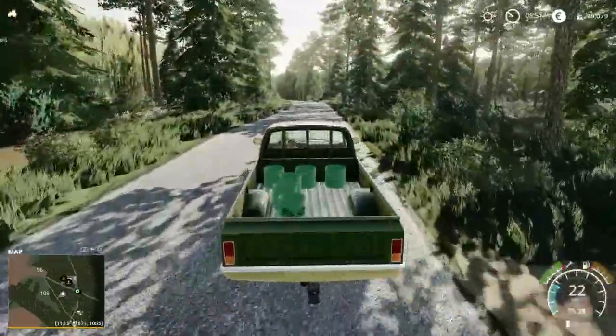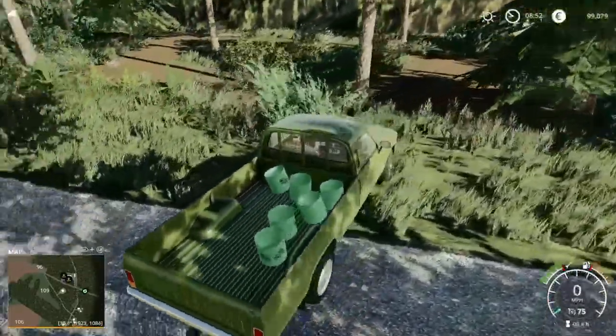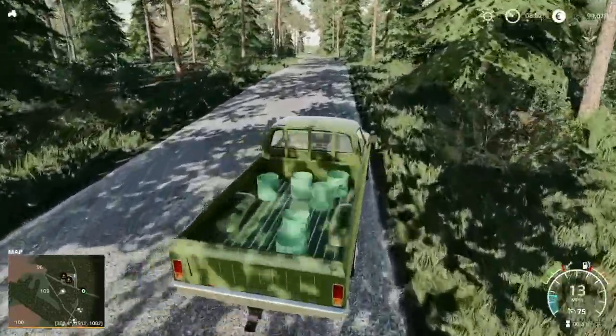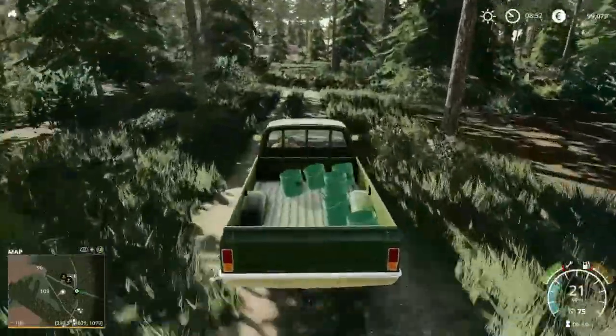Now, to find my way back to my farm, I'm going to head to the edge of the map. Not that way. Three-point turn. It's a farm track. I was looking for a hardball road. Alright.